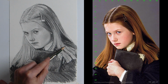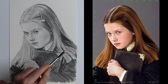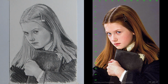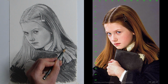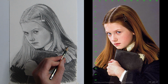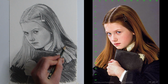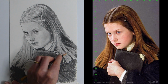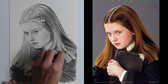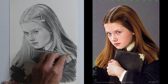Nice and dark down here. We've got a highlighted part. We've got a very dark V. I'm going to put that in using the 4B. I'm just going to indicate that so I don't lose it. And so the tone of her hair is coming down to her shoulders.